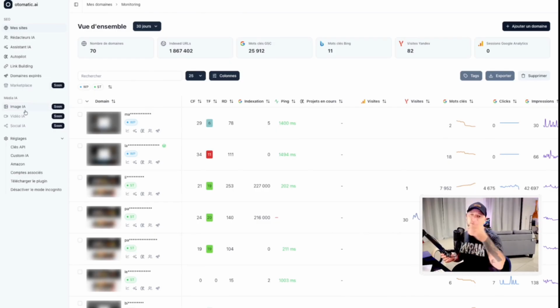Next, there are image generators that are available directly in the plugin in a smaller version, but they will soon be coming here to Automatic Studio. Again, connected to your API keys, you'll be able to, for example, test out models before putting them directly into production on your articles or pages. You'll be able to test them here. AI videos are also coming, especially with Veo 3 and 1.2.5 via the APIs.